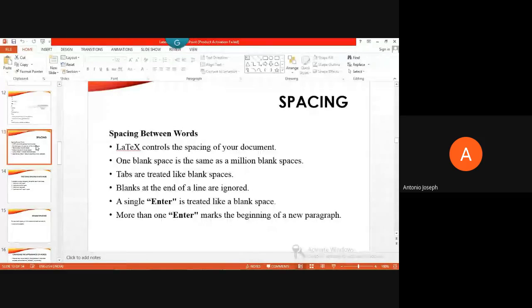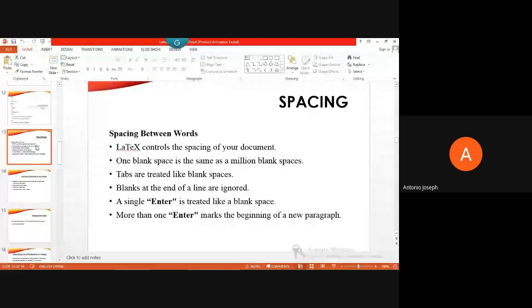And if you want to provide enter, we should give it twice. Then only it will be treated as a new paragraph. Or instead, you can put the command /paragraph. If you provide the command at the beginning of the paragraph, the tabbing and the paragraph spacing will be provided by default, so you don't need to bother about all those things.